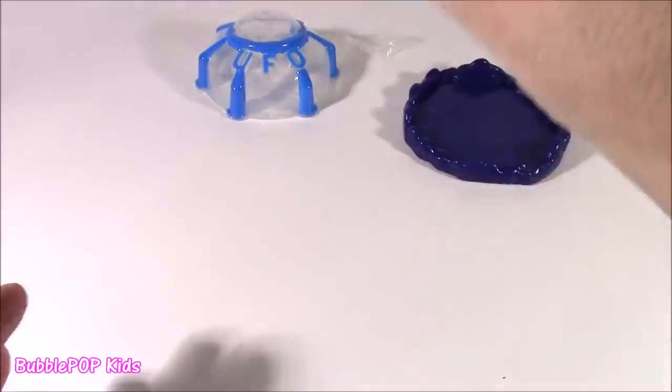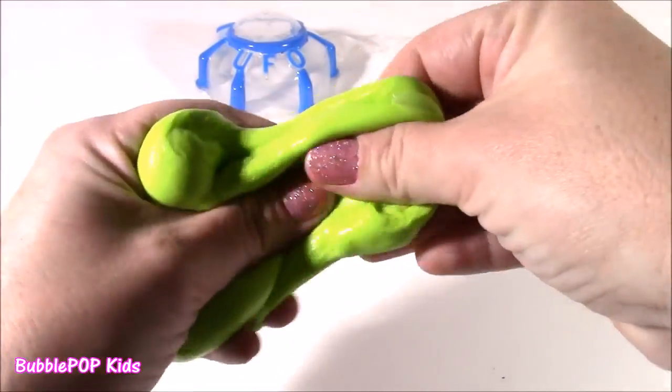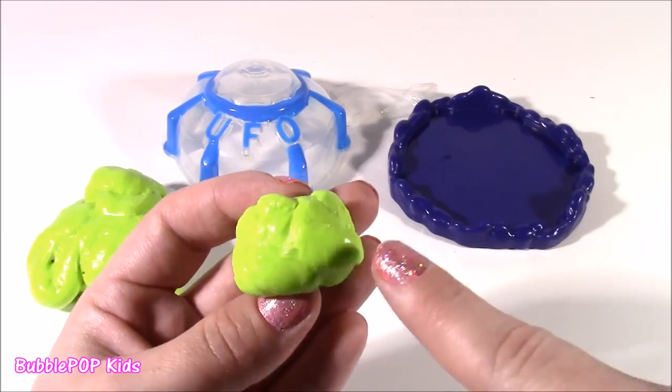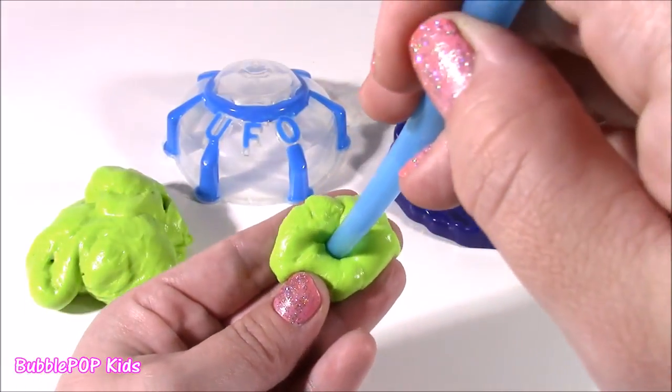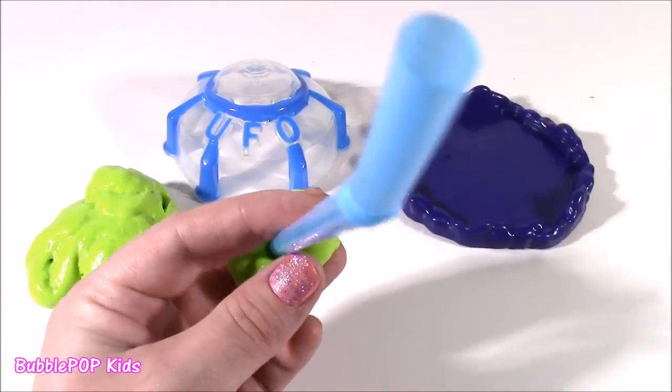With this GAK, you can also bounce it. It's kind of like a bouncy ball. And, ooh, this is so cool. I'm gonna get a tiny little piece, roll it up. There we go, looks like a little gum wad. I'm gonna get a straw, pop it into the middle, and try to blow a bubble. I think it's gonna work.